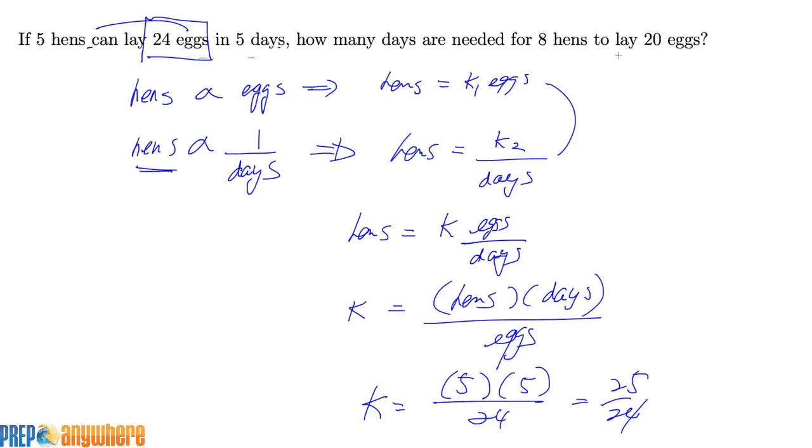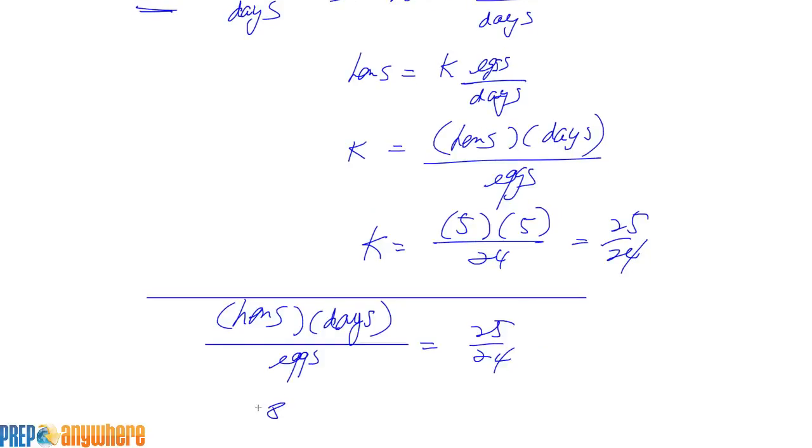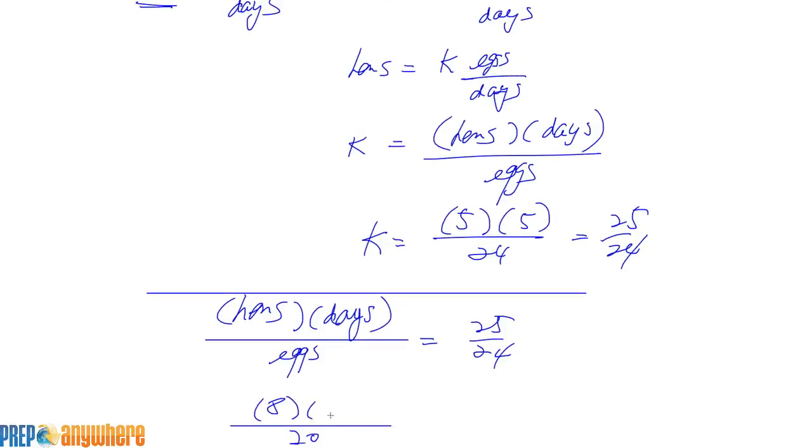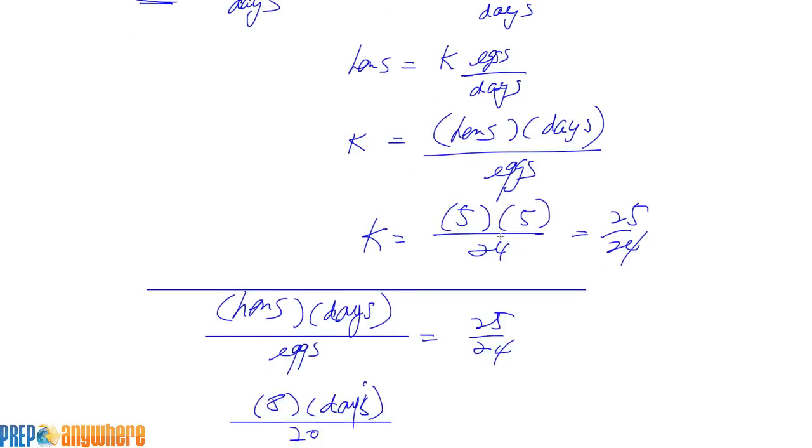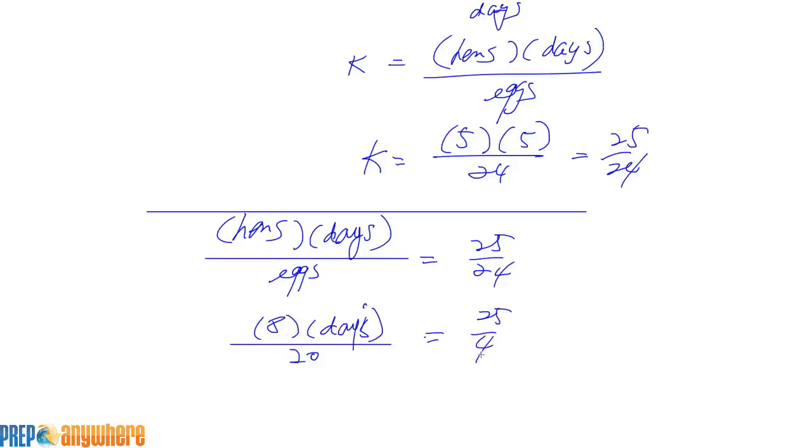Okay, now it says 8 hens and 20 eggs. So 8 hens and 20 eggs. It's obviously asking for how many days will that take. Right? So we increase the number of hens, but we also increase the number of eggs. And if you try to do this more logically, it's very, very confusing, because without any of this equation, it's kind of hard to see, well, if you increase this, but you also increase this, so how does that work out exactly, right? But here it's not confusing. You can see that the only thing that's missing is the number of days, and you can use a little algebra to times it both sides by the reciprocal, which is 20 over 8. You okay with that? Okay.